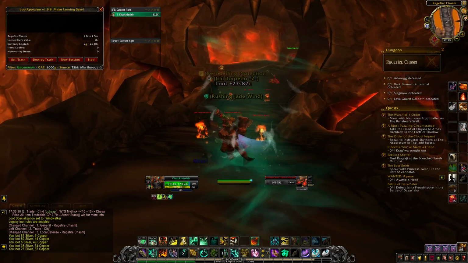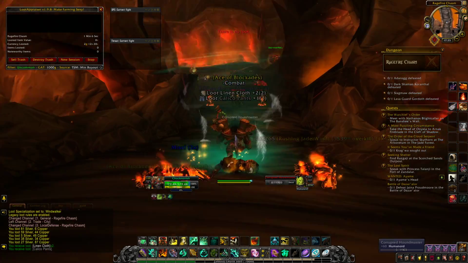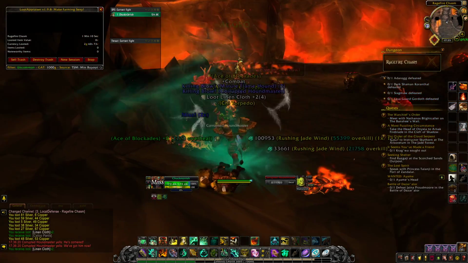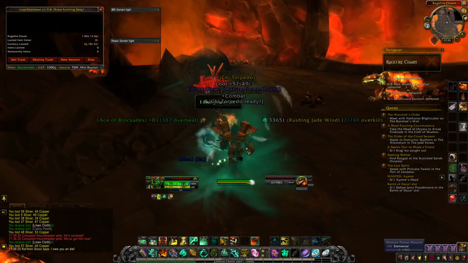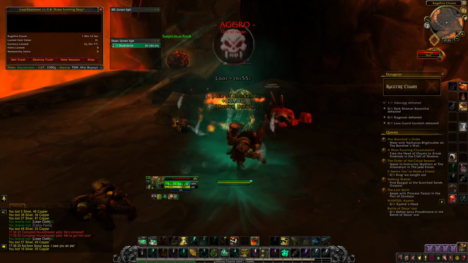Yeah, also the threshold has been set to 1000, so when an item is worth 1000 gold and above, it gives a nice pling like, hey, you got it.